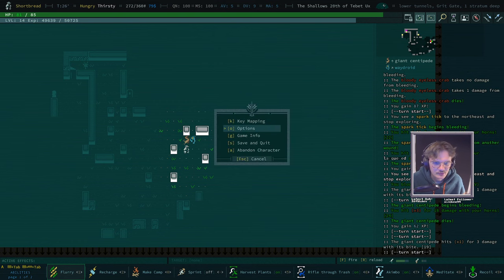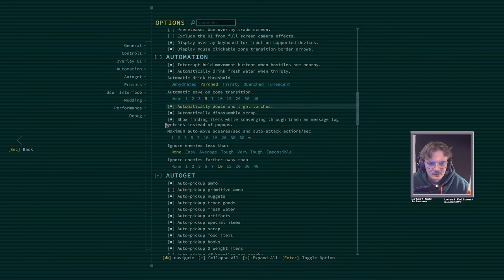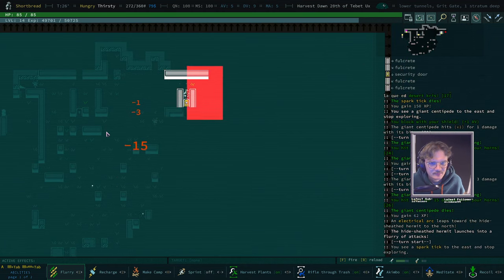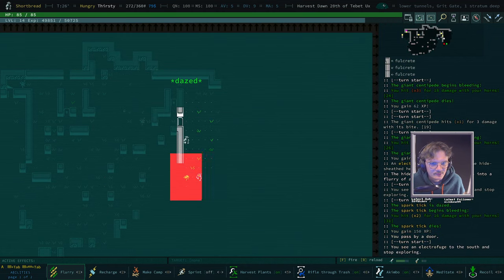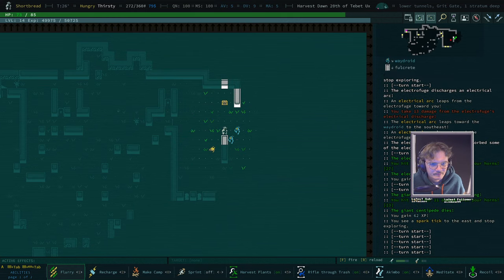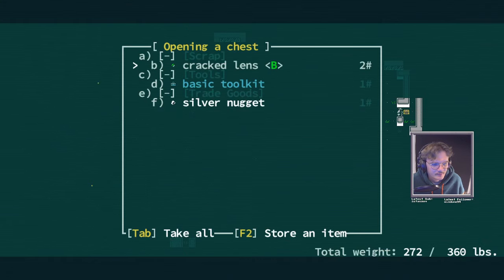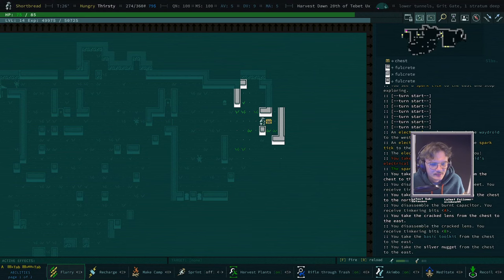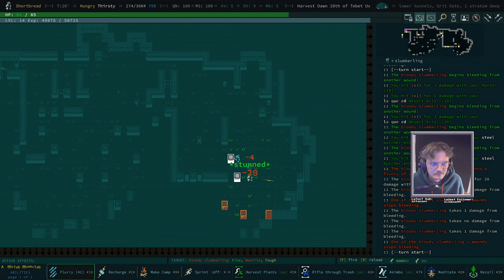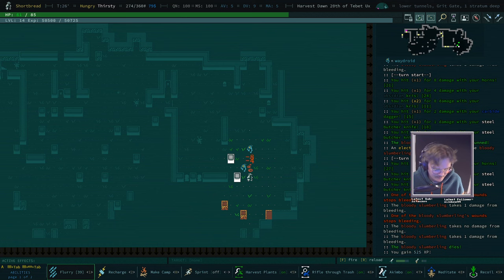Also, let's just make sure that that option is... Yeah, automatically disassemble scrap. And we actually managed to get out of the menu that time. Incredible. There we go. Oh, big hit there from Slumberling. Now they're dead.